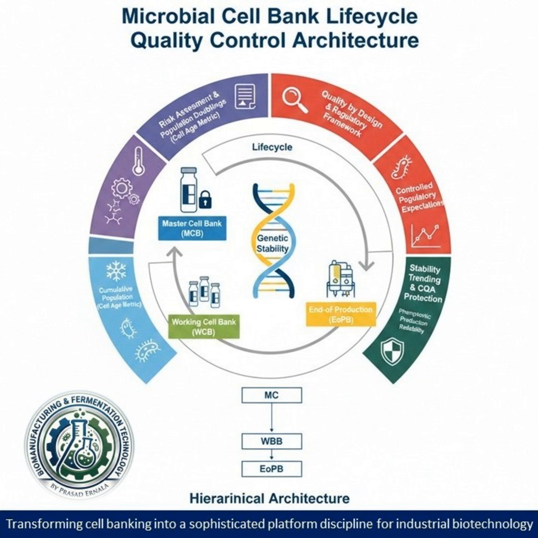That architectural control makes total sense. But the single most important rule seems to be about the regeneration pathway. How strict is that? It is absolutely non-negotiable. The rule is simple. WCBs are regenerated only from qualified MCB vials, period. No back generation allowed. Zero. You can't take cells from a production culture or a spent seed train or even from that EOPCB material and use them to make a new WCB.